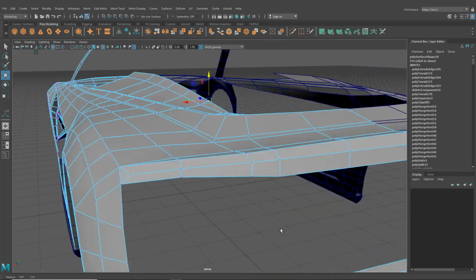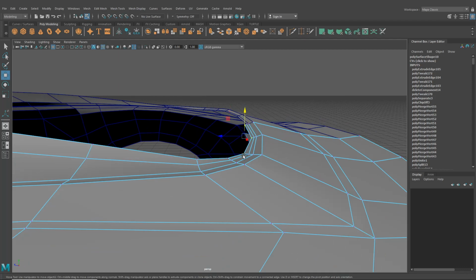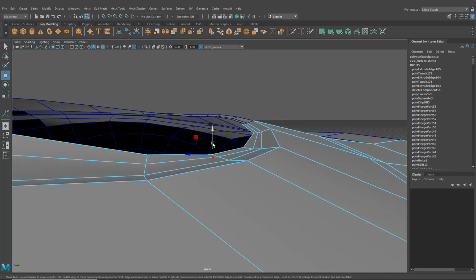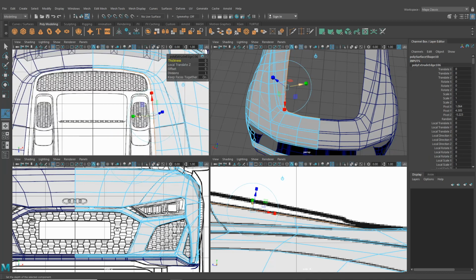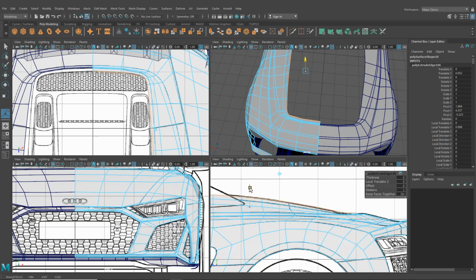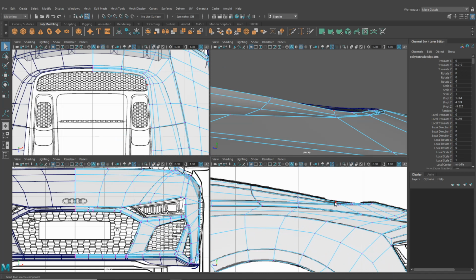And then if we get on our perspective view a little bit here, again we'll use this last one to bring that one in. I don't want this to be going down at this point, I don't think, so we'll bring these up a little bit so that they're coming off straight from there. And let's grab all those same edges again. I'm going to do one last extrusion. I'm going to pull on the green, and we're going to go all the way to the next vent point, and then for now pull this up only a little bit, something like that, just so that we've got those lower portions raised.